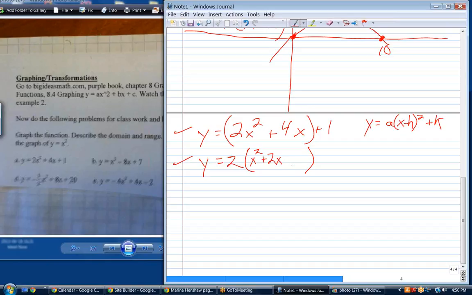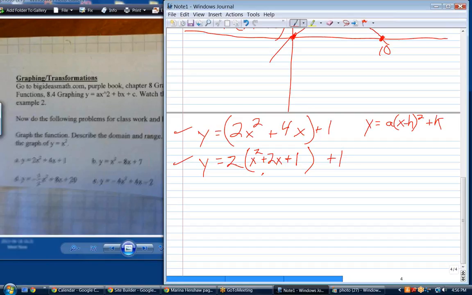Okay, and I'm going to leave some space here, because remember, completing the square, I have to add something here. So I still have this plus 1 I'm going to leave out here like this. What do I have to add inside the parentheses? Plus 1. Okay. When I do this, so far I haven't changed the equation at all. But the moment I do this, what have I done to the right side of the equation? Added 2. So what do I have to do to balance it out to the right side of the equation?